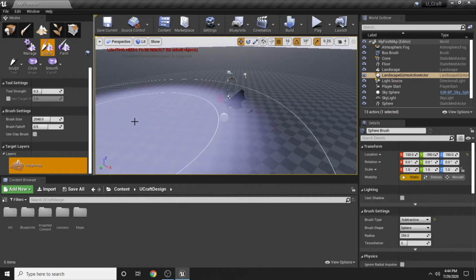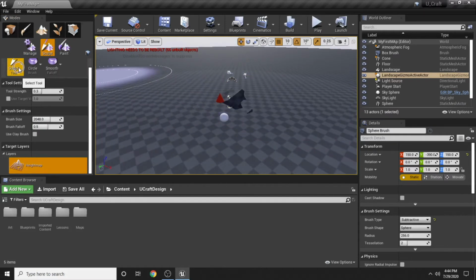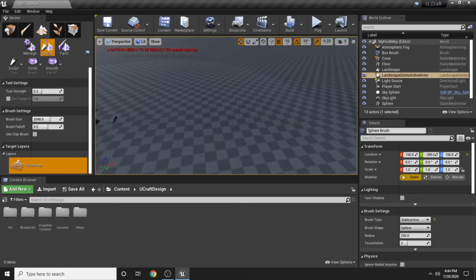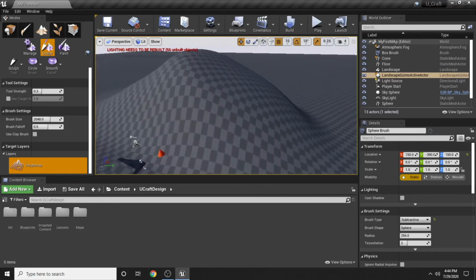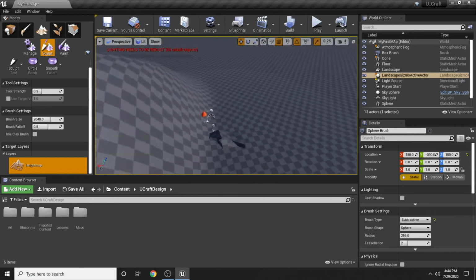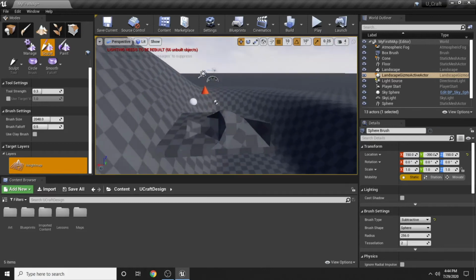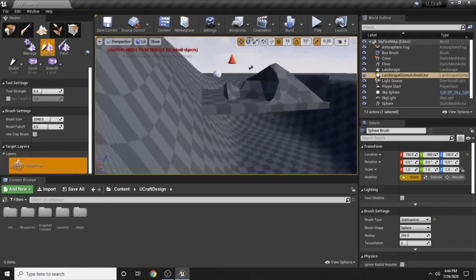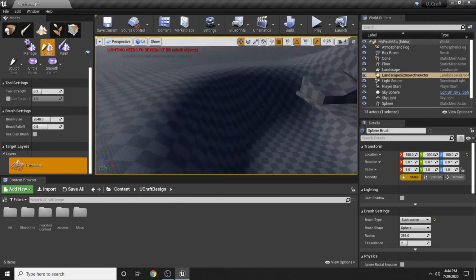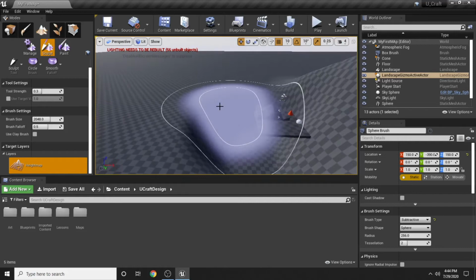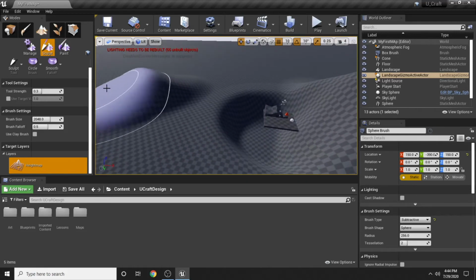This will actually create and form the terrain, and by default it uses the sculpt tool here. So let's see what that looks like. If I click on the surface of my geometry, I can start pulling up mountains or hills. If I hold shift and click on the ground, I will bring the mountains down. You definitely need to practice with this to form your own levels.